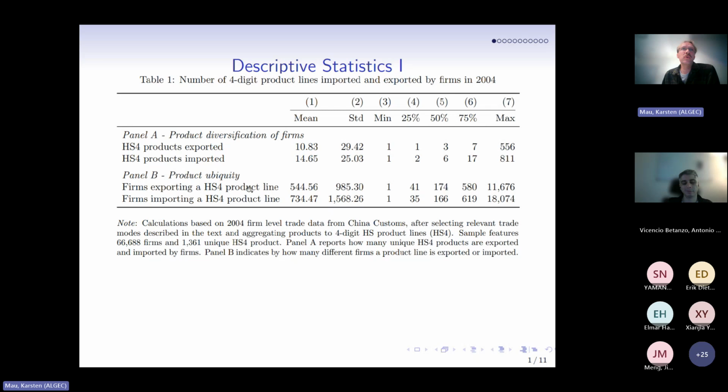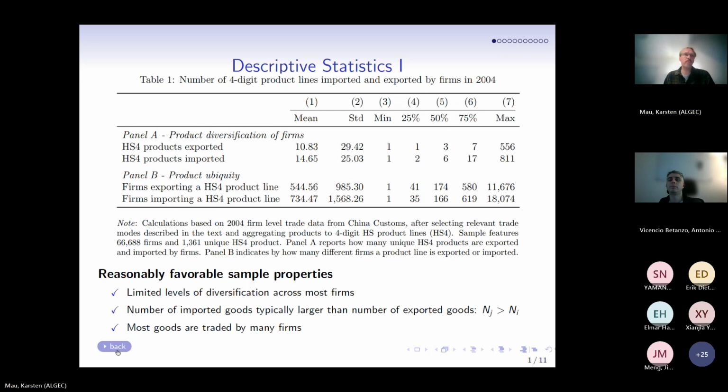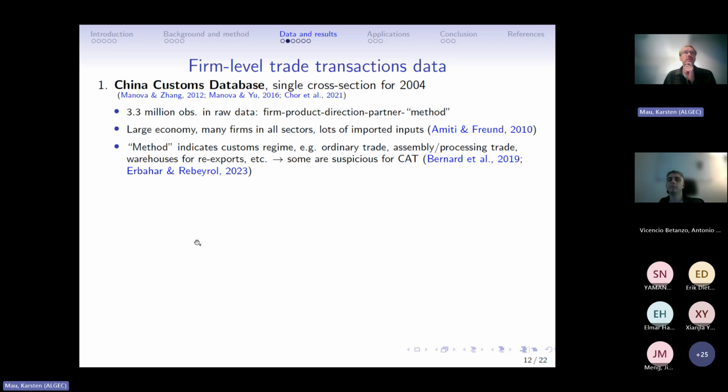The other way around, we also see that some products are imported or exported only by very few firms, whereas some products are imported and exported by almost every firm. And the median numbers tell us basically that for each product where we look for the input and output candidates respectively, we see between 100 and 200 observations, which gives us also a bit of confidence regarding the number of observations that we can exploit in our analysis. All right.